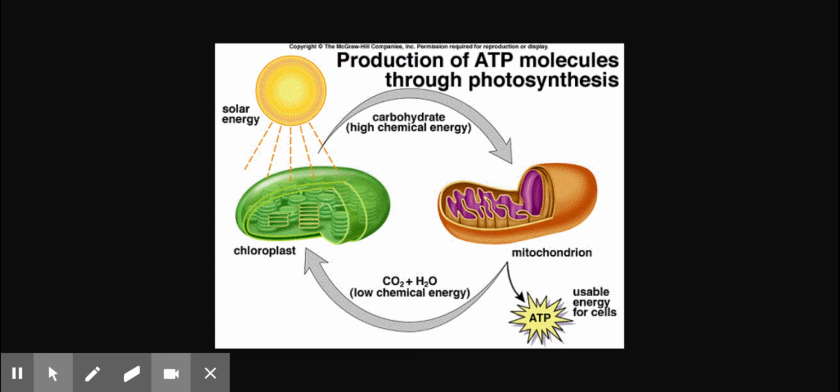So there is a direct connection between cellular respiration and photosynthesis. Most people describe it as the reactants of one are the products of the other, which means what goes into one comes out of the other. And so photosynthesis makes sugar and oxygen, and those go into cellular respiration. Cellular respiration makes carbon dioxide and water, and those go into photosynthesis. And so they're always exchanging those molecules. The energy moves through the entire system. So it starts up at the sunlight and it ends up in the ATP at the end.